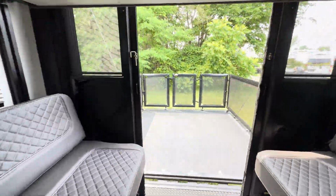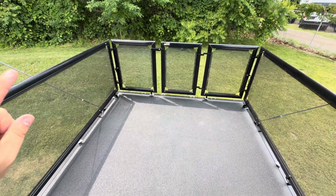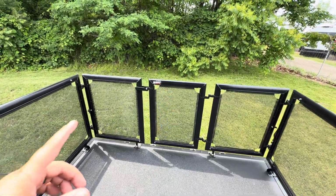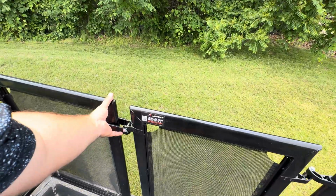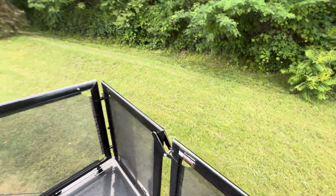And this is why I like toy haulers so much. I personally have no need for a toy hauler, but what I do have a need for is really cool hangout spots. And I don't always want to set up if we go and camp, and then you have some little stairs that you can get obviously into the patio section, but it kind of expands the inside and the outside.